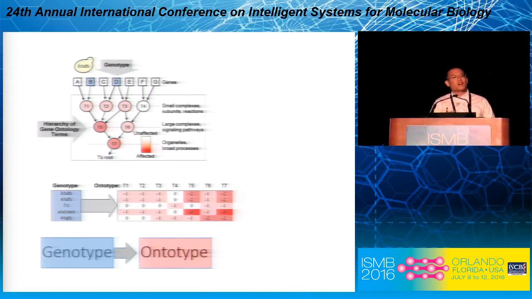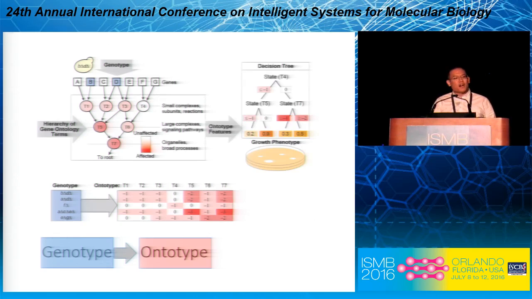And we can do this across many genotypes and create what we call an ontotype. The ontotype is simply the set of values we infer across all terms in the ontology. In this case, because we're considering double gene deletions, every value in the ontotype is either 0, -1, or -2, representing whether no genes, 1 or 2 genes, have been deleted for that term. And finally, once we have those ontotypes, we then, using supervised machine learning, associate them with a phenotype.